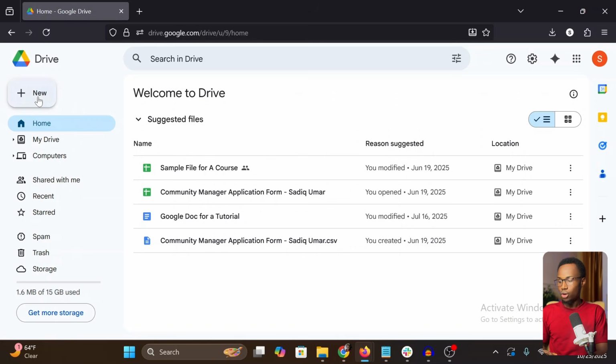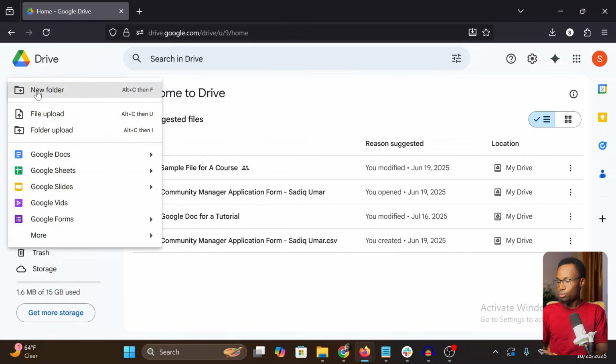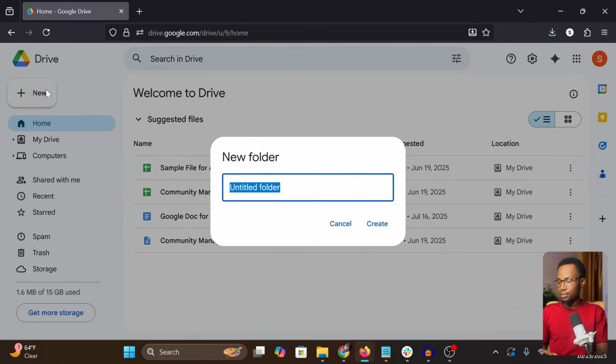When the graphic designer makes the graphics, he is going to upload it to another folder. So this is a workflow that we probably previously worked with. Now I'm going to create this workflow and I will show you how it works. I'm going to start by creating a folder. I will click create new and I will choose new folder. And I'm going to name it article publishing process.